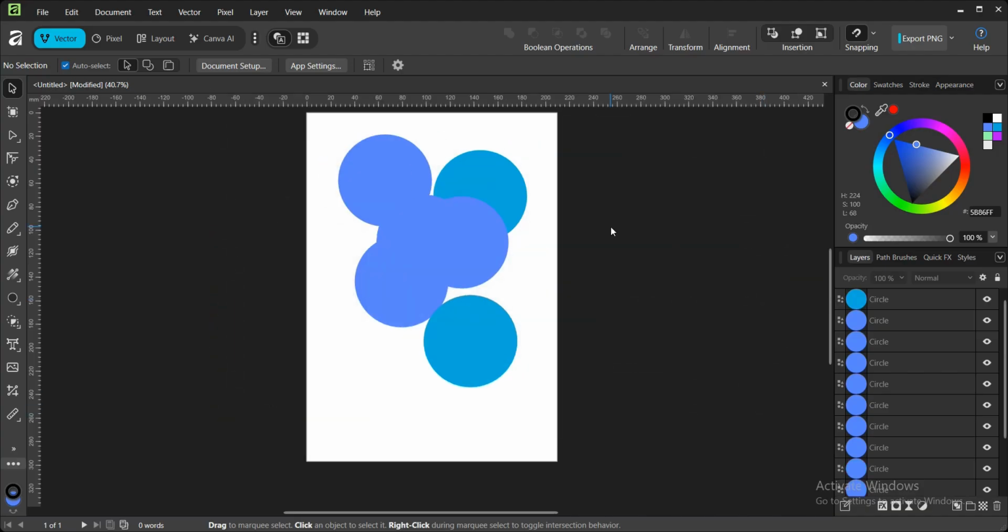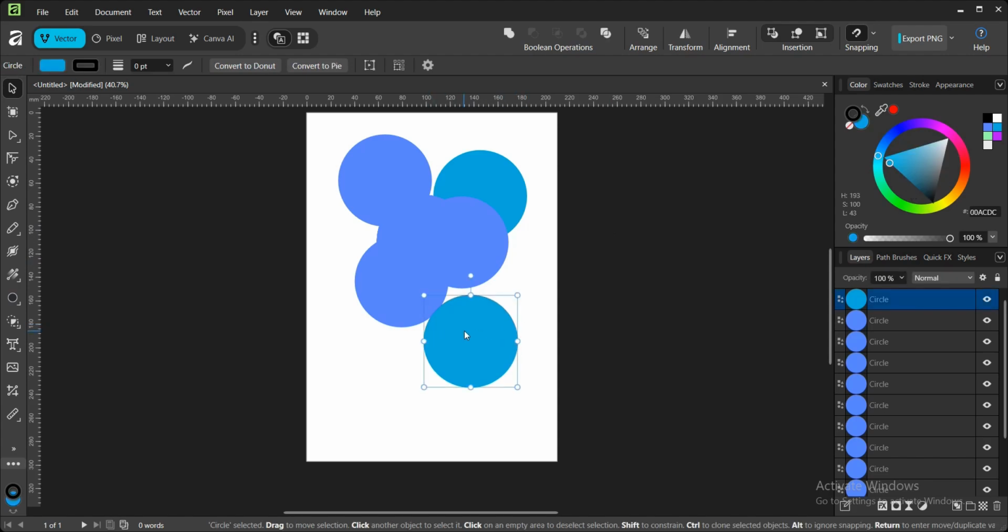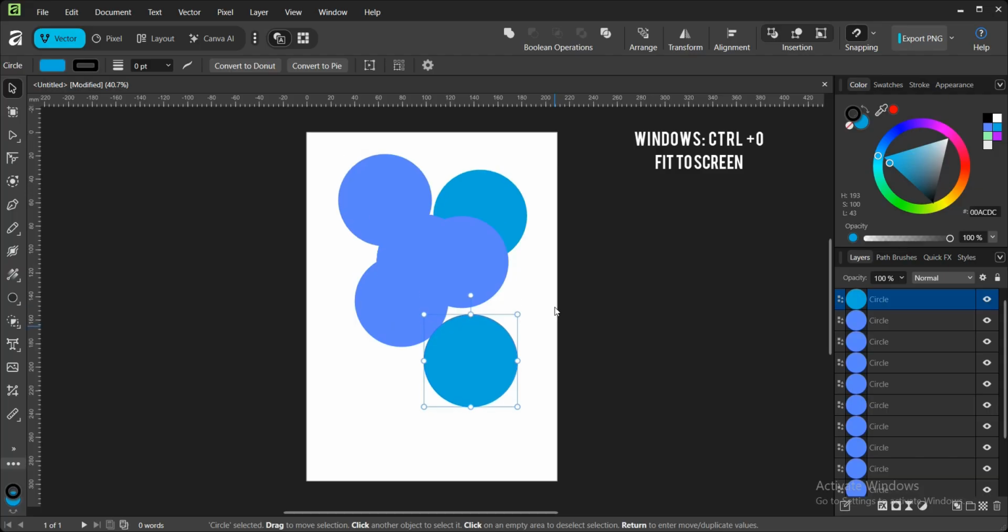And here are other very important shortcut keys you need to know. Though they don't have any specific shortcut keys for them, they are very important. That is the alignment. So have a situation whereby you want to align an object to the middle of the canvas. But first off, I have to show you another one. If you want to fit your canvas to the design screen, you just hit Control or Command plus 0, and it brings you to the design screen. That is this white board here, right?